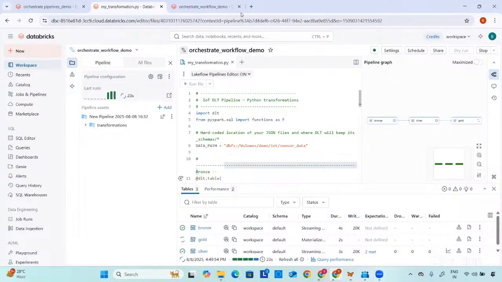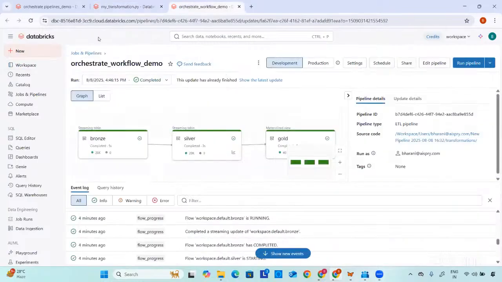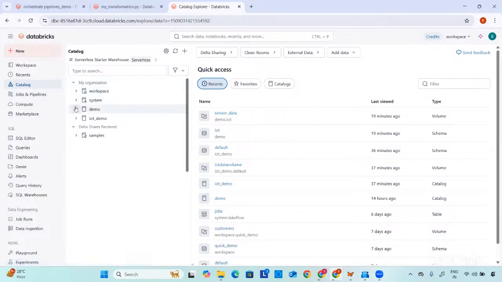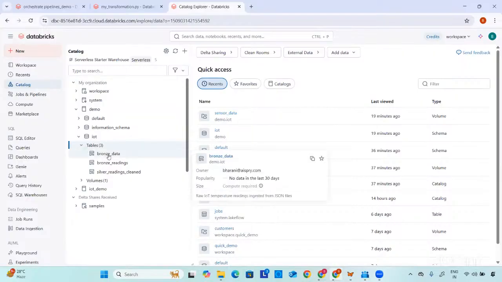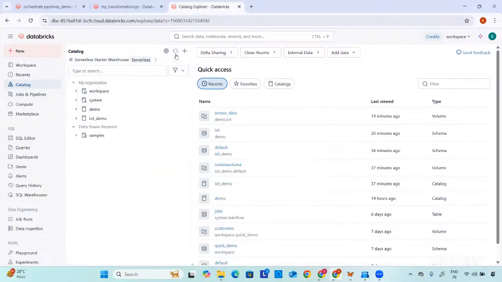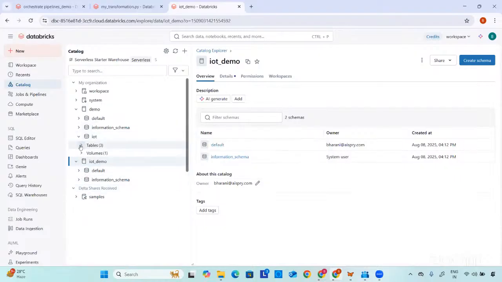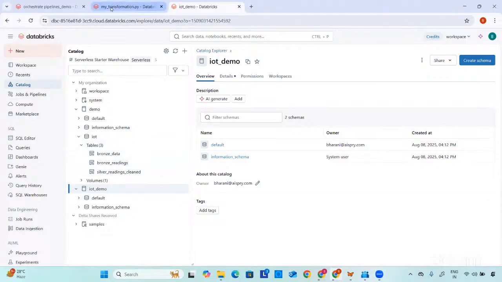And here in this tab, I'll go to catalog, see demo, and in demo I have schema IoT, and there are 3 tables. Refresh. Still 3 tables. Okay, let's wait.